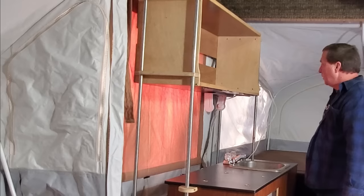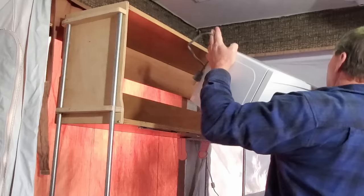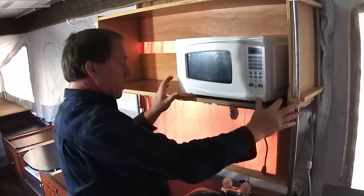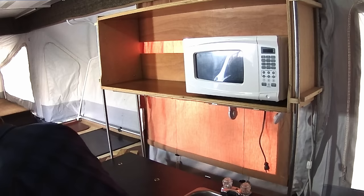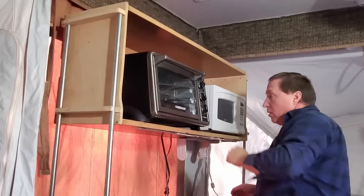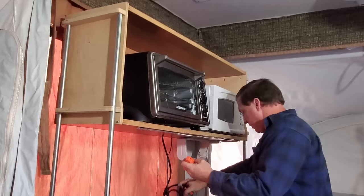that's ready to support our toaster oven and microwave. So then we can stick our microwave and oven up on the shelf unit, and I just drop the cords down the slot. Same for the toaster oven. Just like that. All right, then we have a heavy duty cord. There's a plug in behind this. I'll just plug that in.